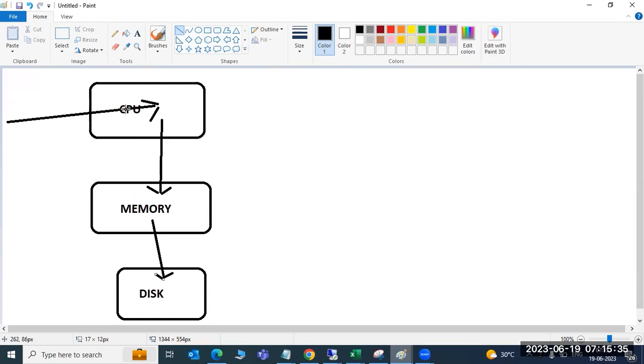So first it will go to the CPU, memory, from memory to disk. Why? Because in the disk we have the data available, right? SQL Server or Oracle DB2. At the disk level, meaning your C drive or D drive or E drive or F drive, the data drives is where we have the data. The data will be stored at your disk level.